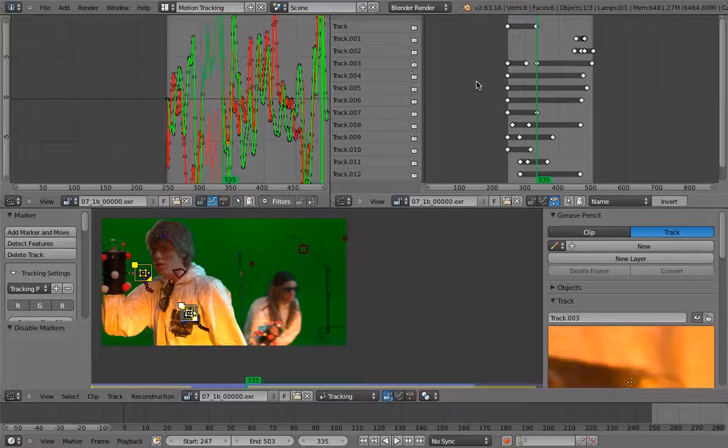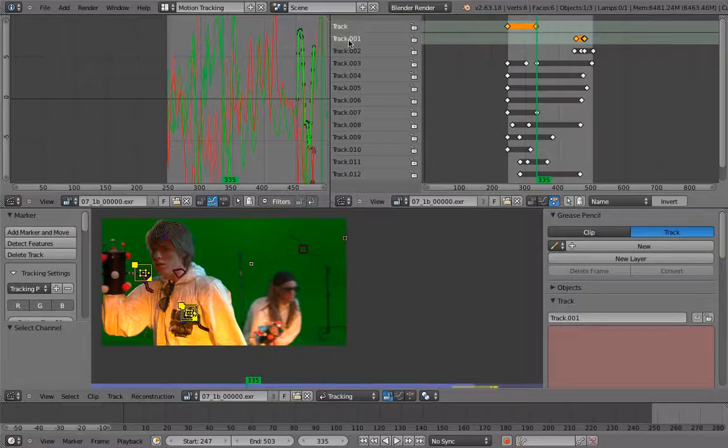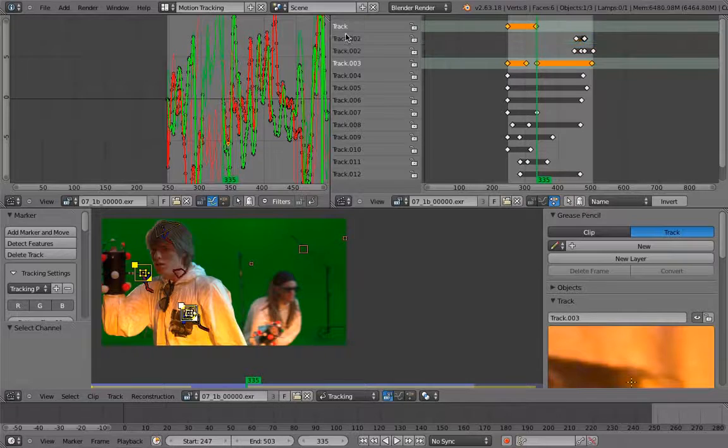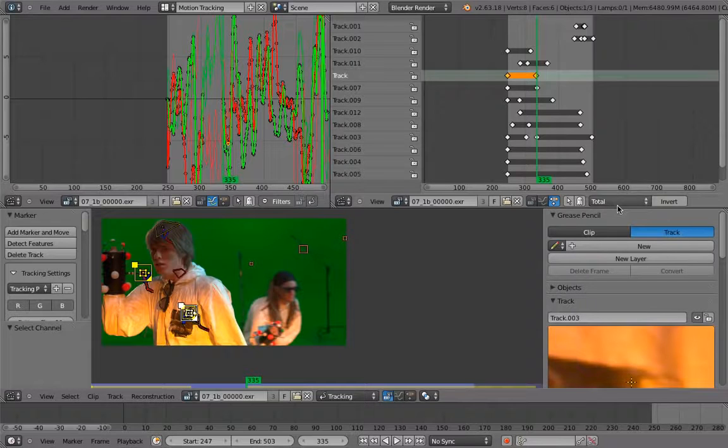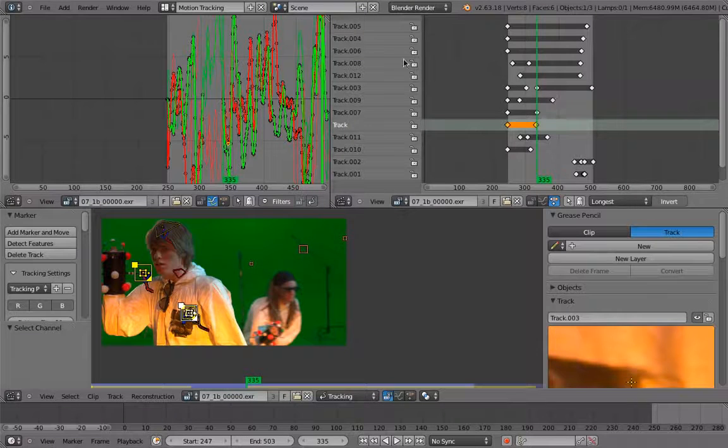But the good thing about the dope sheet is that now this is just a different view of how to view your tracks. So you can order them based on the name. Usually you would probably have just track 1, 2, 3 and so on, but you can also have better names. If you have complicated tracks, you might find that helpful. Or you can sort them after the total length or after the longest coherent track. So track 0.005 would now be the one at the bottom. Usually I invert the order, and I think that should actually be the default, but I couldn't convince Sergey to change that. So this is what you have.